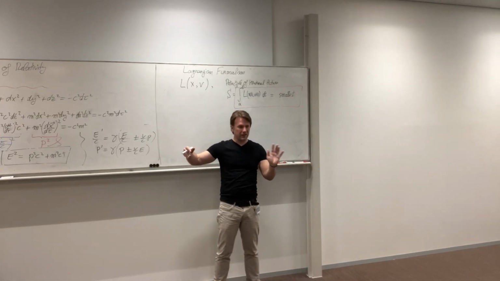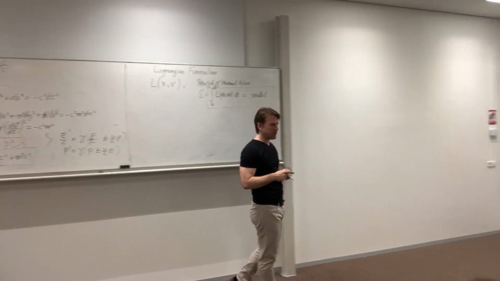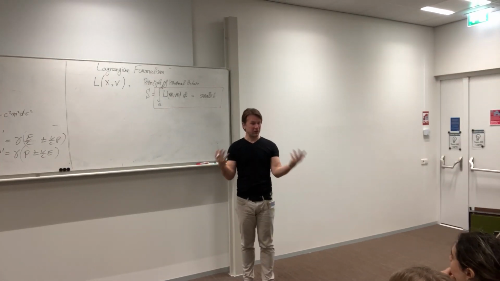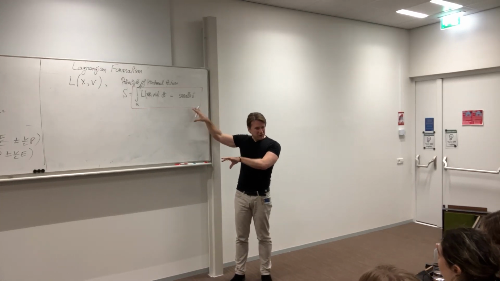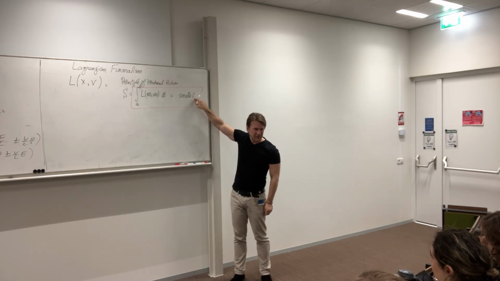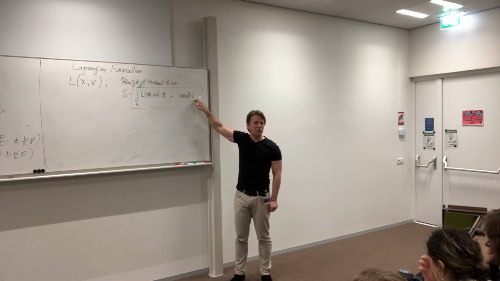Lagrange found this way before quantum mechanics was invented. It was only later that people found, oh, by the way, with quantum mechanics we can prove Lagrange's postulate. So it was derived from Newton's laws, where you can make this extremely specific, then promote it to generality, and later quantum mechanics proved the generality.